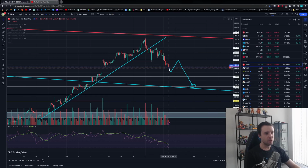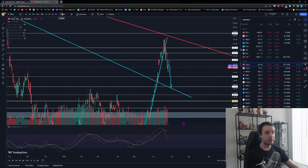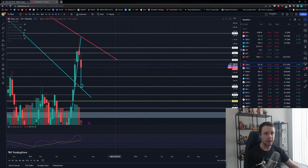Again, either we bounce from here to 250, or I think we come down to the gap fill, then bounce from around that 234 to $230 per share, and then we run up to, I think, maybe even as high as 247 to 250. From there, I think we'll reject, and I think from there we'll also continue making our way down even further. Again, probably to around 220, give or take, of course, 215, 220, 225, somewhere around that general range is what I personally foresee happening, and I am all for it as well. I'm very excited for that, and I cannot wait to potentially buy that dip, if you will.